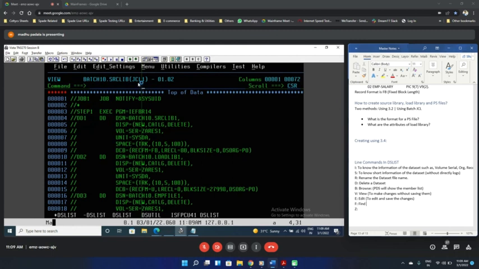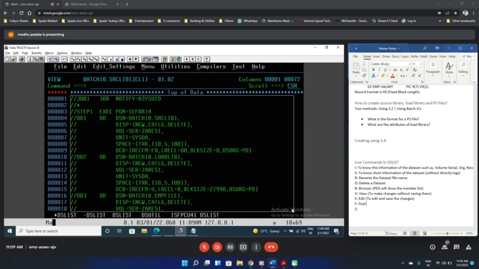But I don't want to make the changes in this JCL. Let it be as the old JCL. I want to create new files, but I don't want to change the JCL. Do you understand? Guys, all of you, do you understand this concept? Yes, sir.